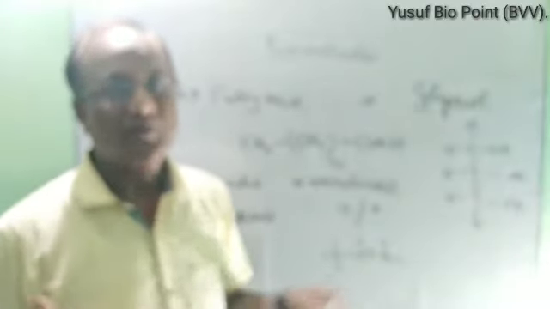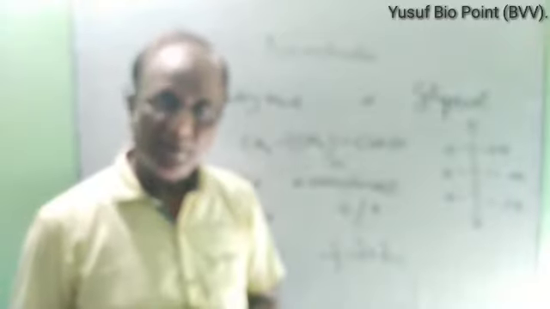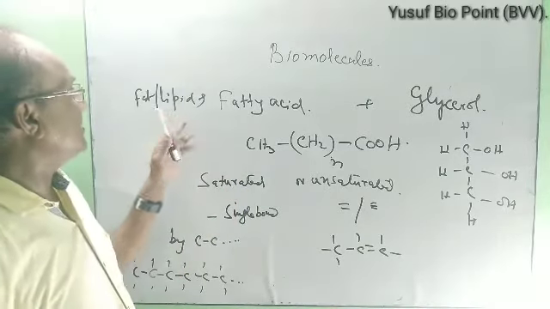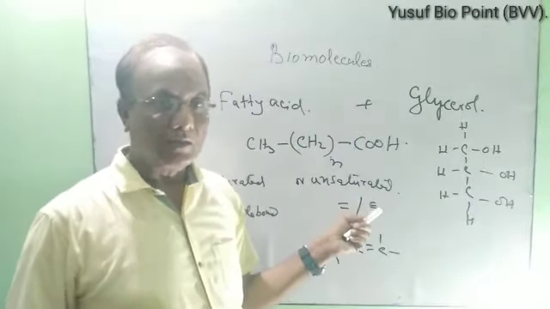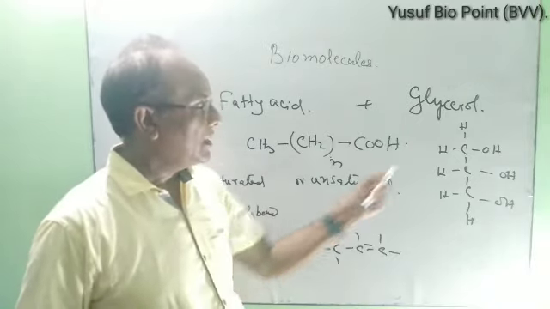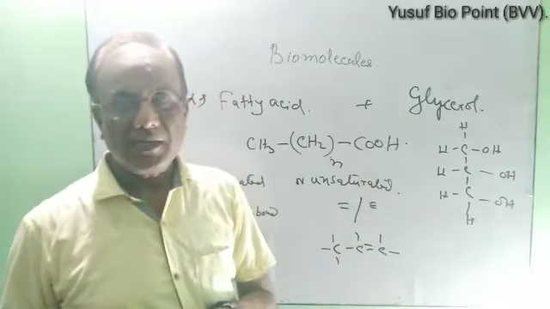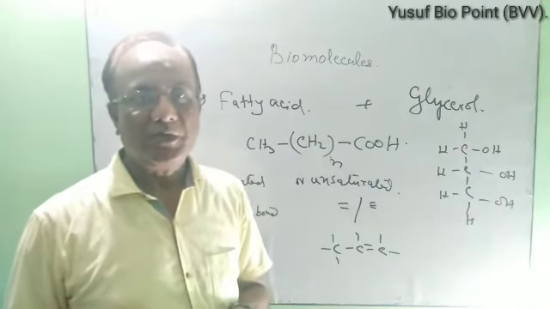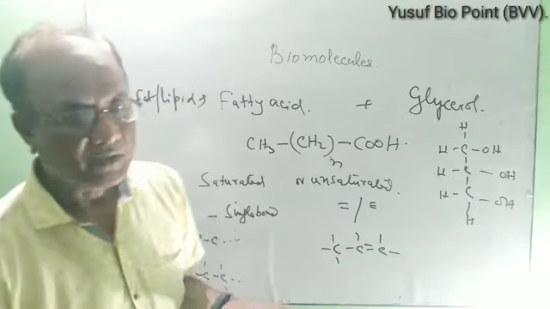Then sometimes this lipid combines with phosphorus, and that is called phospholipid. About phospholipid, you have already studied that the cell membrane is composed of protein plus phospholipid. So you can say that lipid is composed of fatty acid plus glycerol. The fatty acid may be saturated or unsaturated due to the presence of single bond or double bond. The glycerol is trihydroxypropane. This lipid is sometimes mixed with phosphorus, then it is called phospholipid. And you know that phospholipid is found in the cell membrane, which is protein plus phospholipid, as you have already studied. So that's all for today.